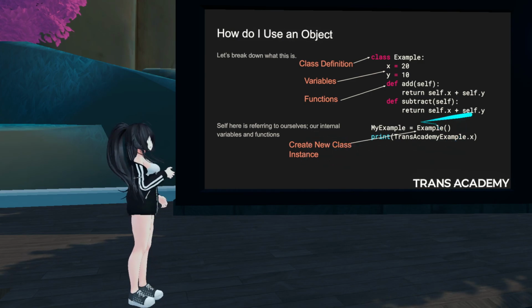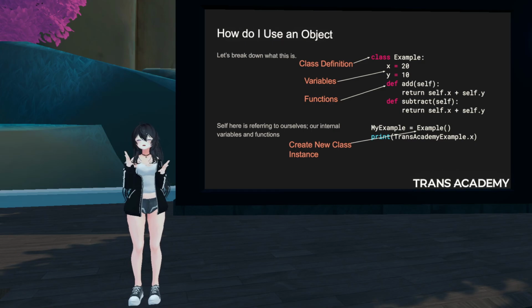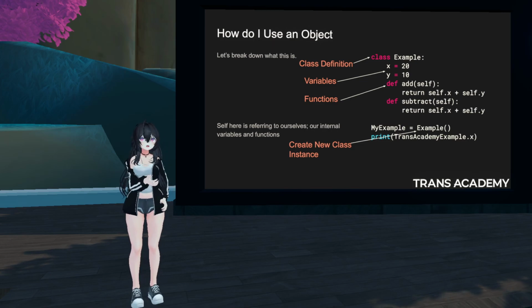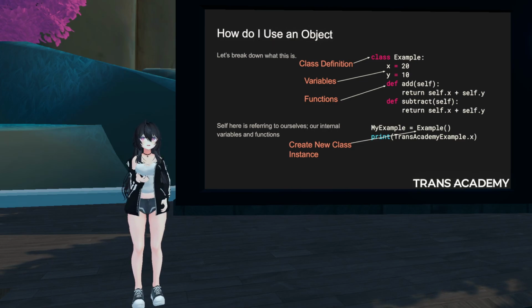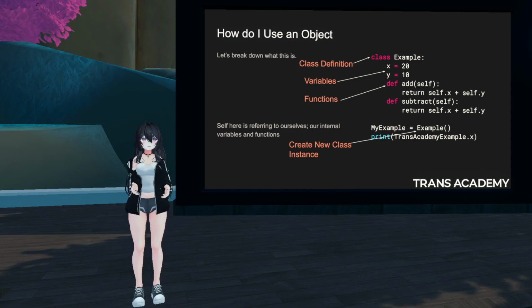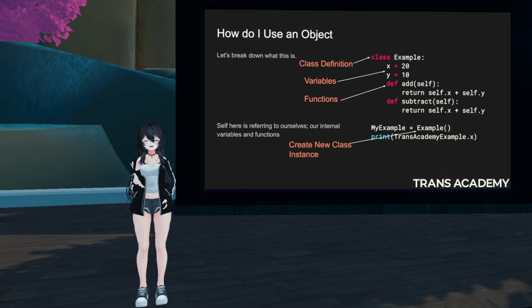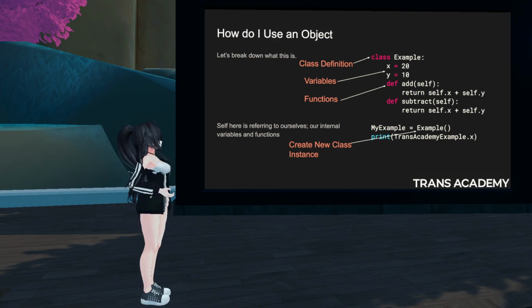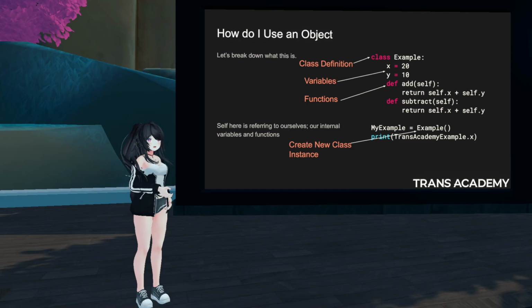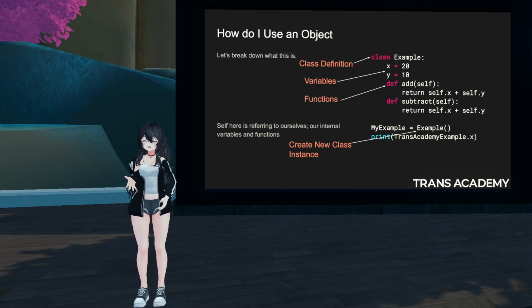Creating a new class instance looks like this. We are calling the constructor. By default, we will construct a new instance of the class. However, if you want additional custom logic for when you are creating the class, you can actually write your own constructor. Self refers to the class itself.